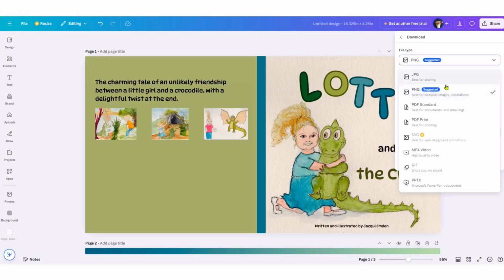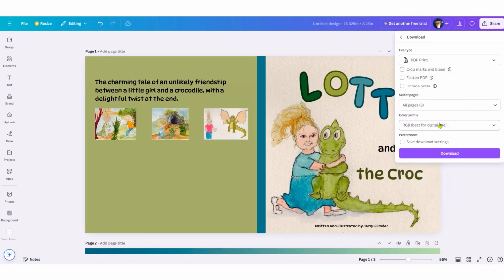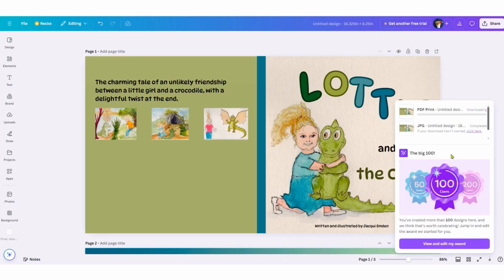I'm going to make it a PDF print file, and I'm going to flatten it because I've got quite a few little elements here. So I want it all flattened, and then it just stays put where it is. And it's going to be RGB. I'm going to save my download settings, and I'm going to download it to my folder. And that's it.